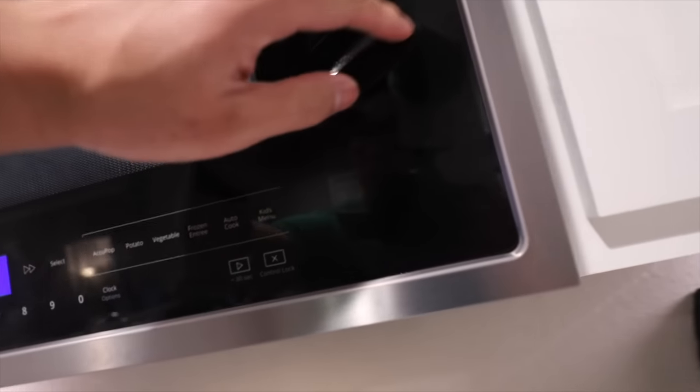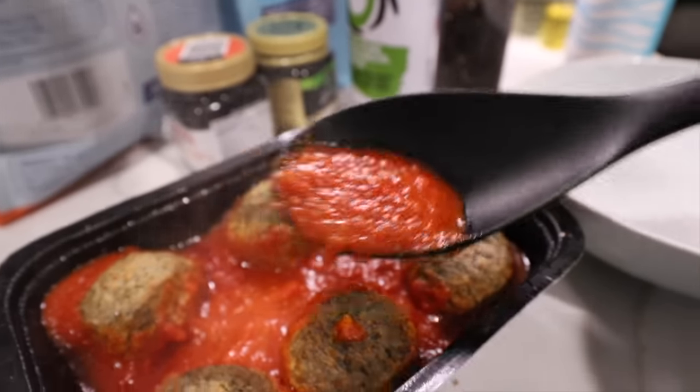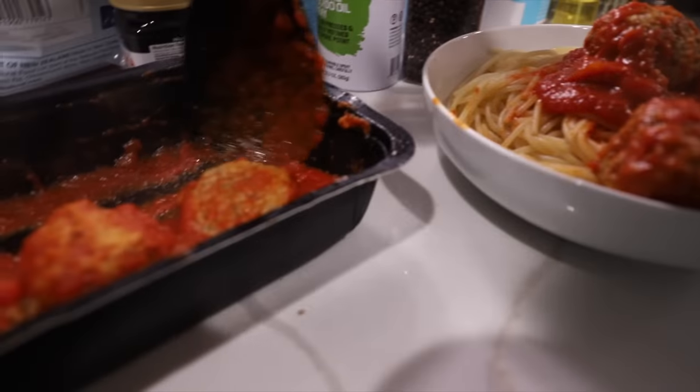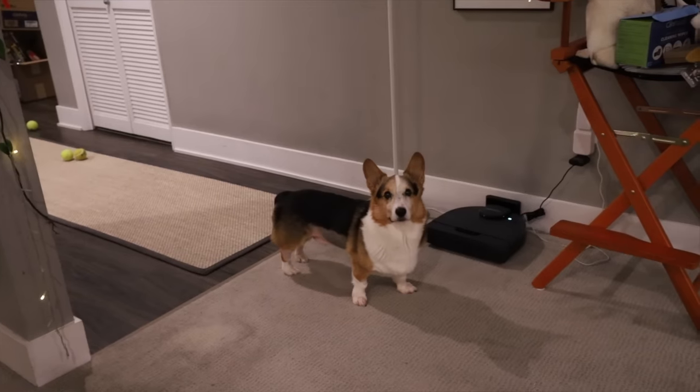I think the meatballs are done. It comes with 6 meatballs here. Ooh, yum. Pasta water. I don't think I have enough sauce. This is not enough for all the noodles that I have. Bam! Oh, delicious. It's not for you, dude.